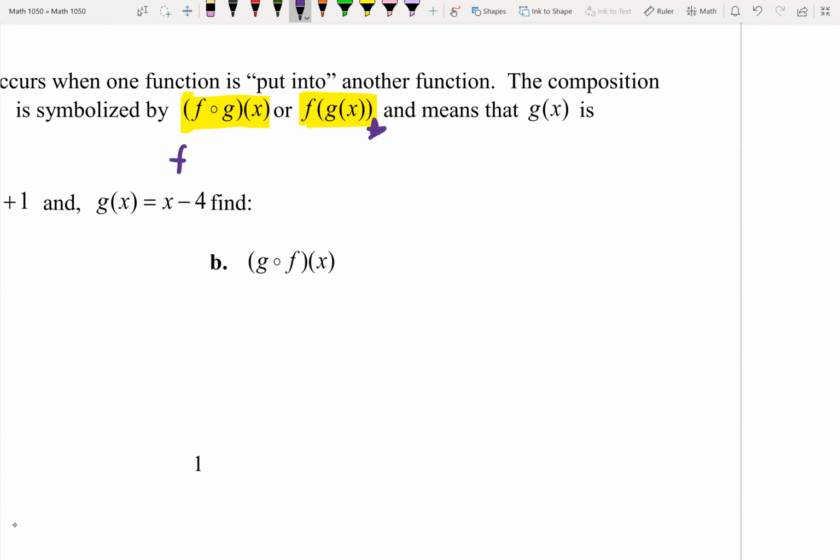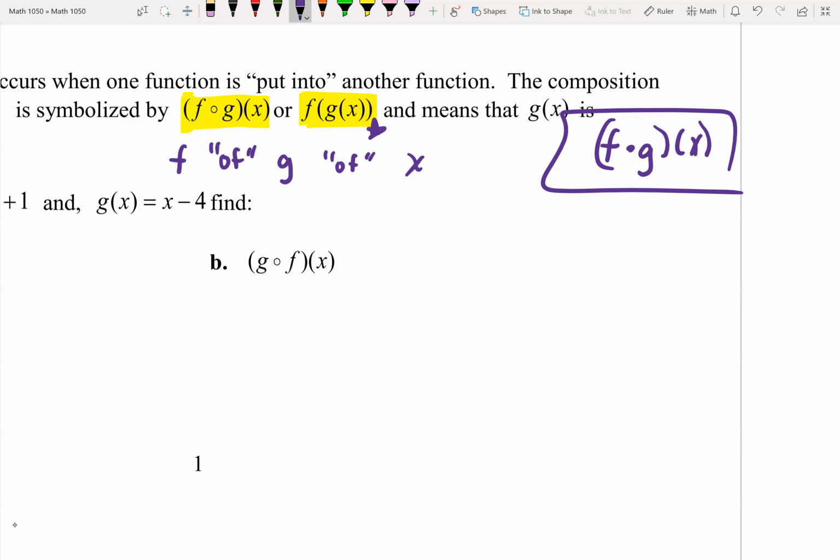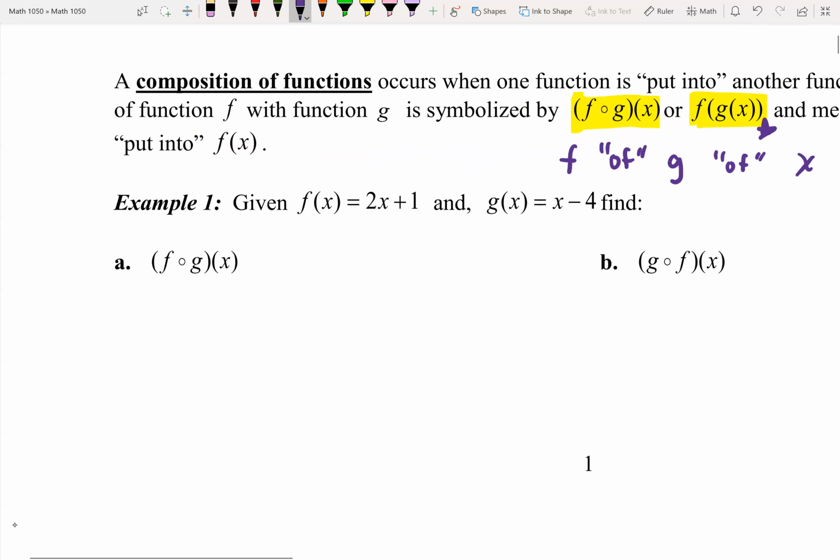Write down f of g of x. So the way that you read both of those, because it's the same thing, is f of g of x. So f of g of x is different than this. This is a big thing right here. That guy that I just wrote over there that I boxed, what does that mean, guys? Tell me what that is. That's f of x multiplied by g of x. This is an open circle. So this is different.